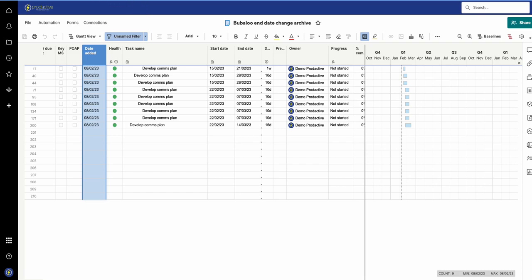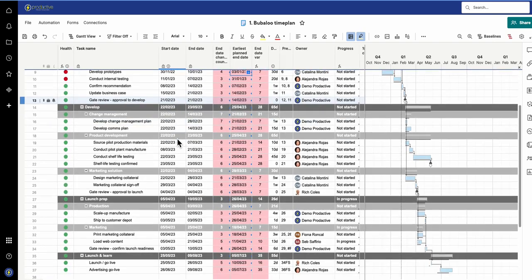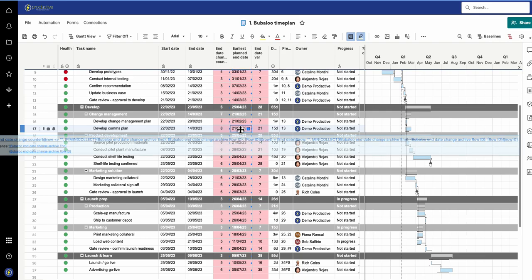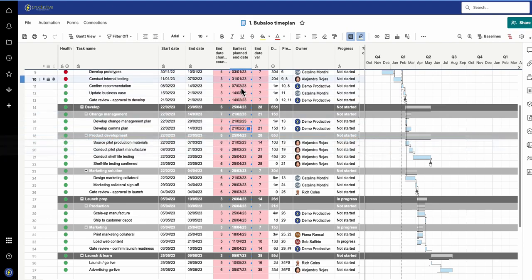So if I go back to the comms plan, which is row 18, develop a comms plan, that's the 21st here. So you can see the 21st is showing up in the time plan. Going back in again, that was the earliest date there. So it is doing a minimum formula on that side. So again, that's a way.